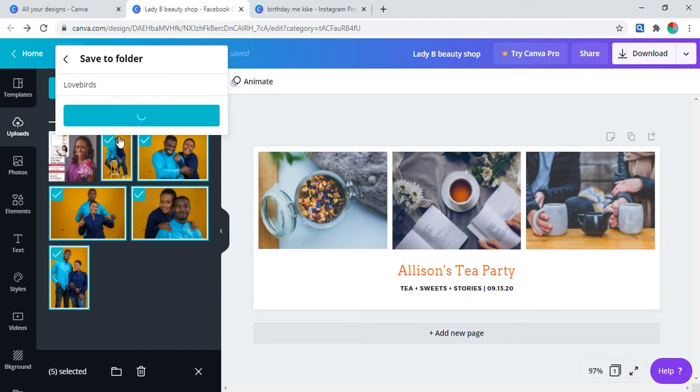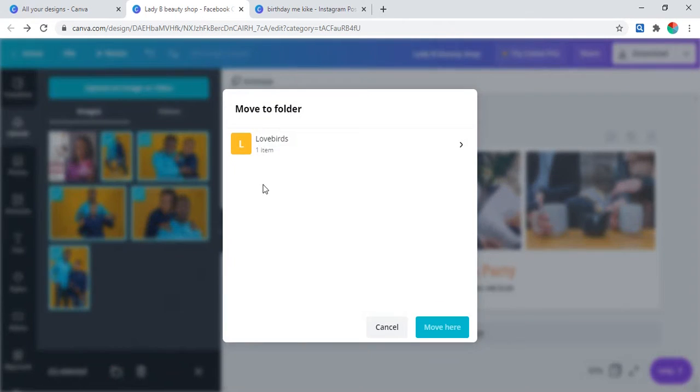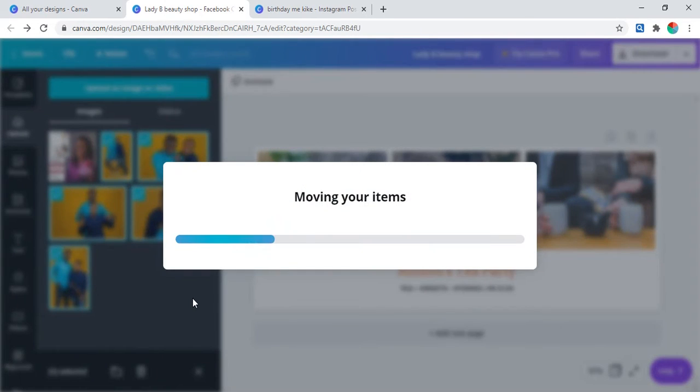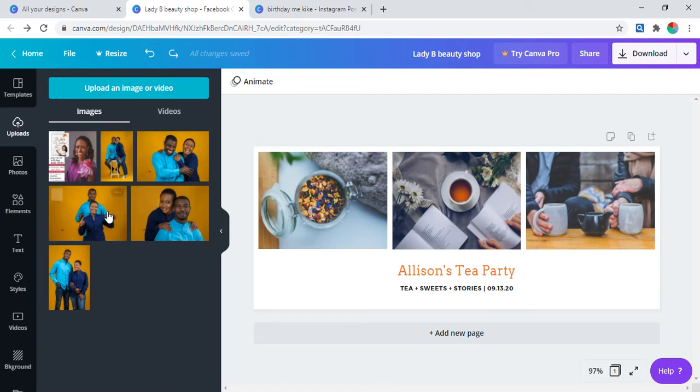Okay, add to new folder, which we have done. Then this is my selection. I go to move to folder, go to love birds, move here, and I'll move them to a folder. Okay, so they're already sorted by folder, they are like that.